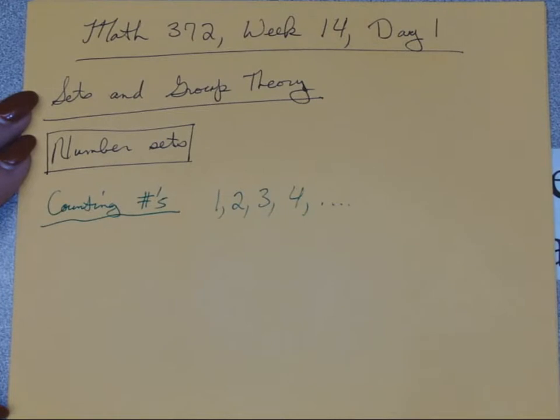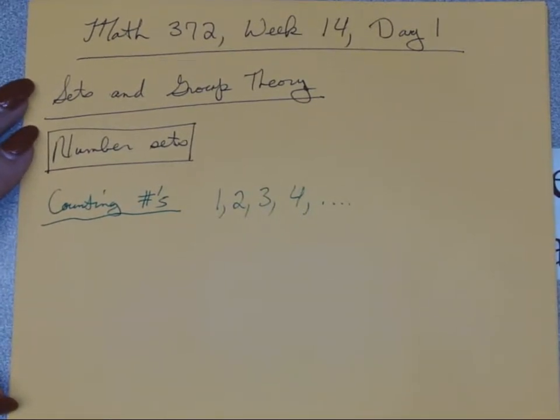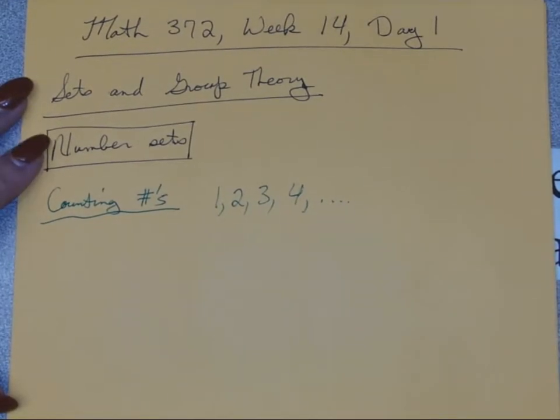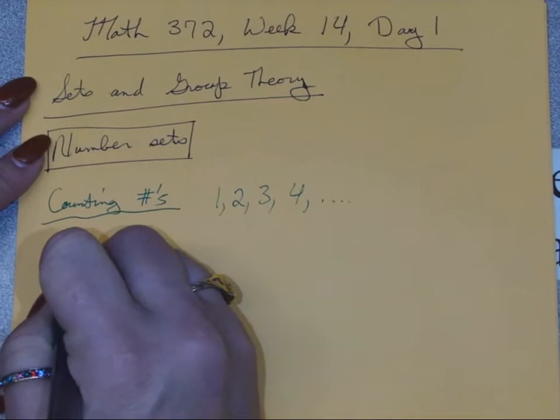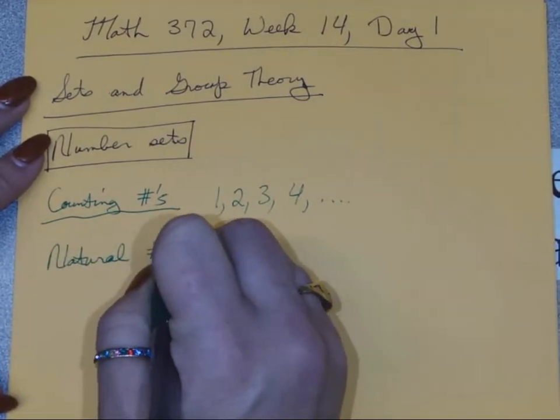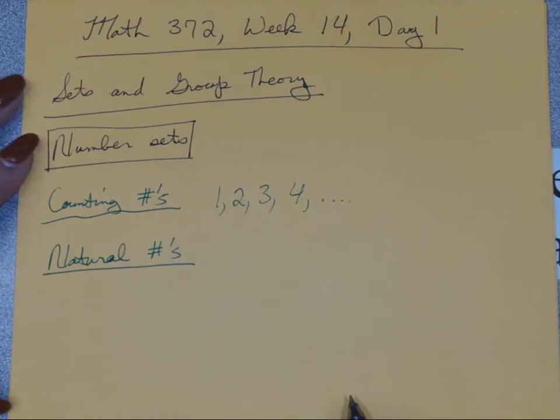That's just the way things naturally happen with kids: they start counting fingers and toes. There are no fractions in there, no decimals, and we haven't corrupted them with 0 yet. So that's very normal and very natural. In math, we call those the natural numbers.